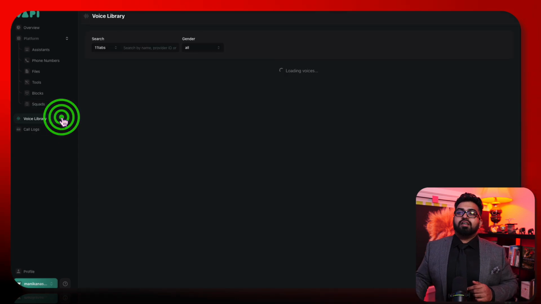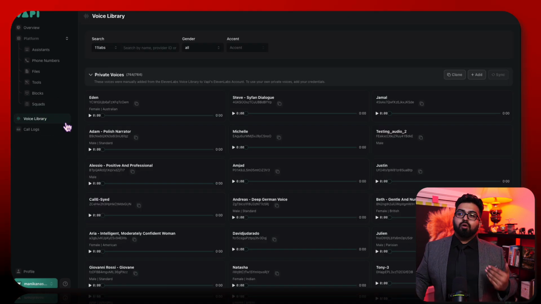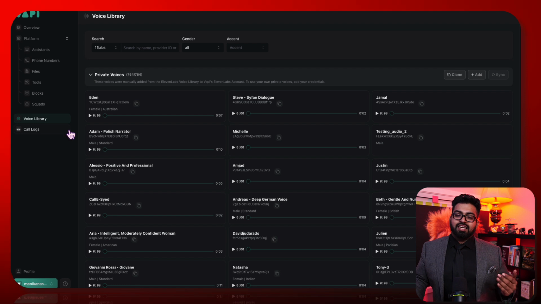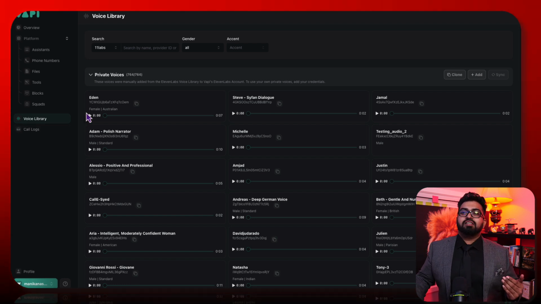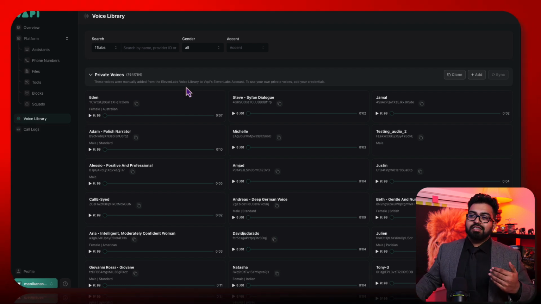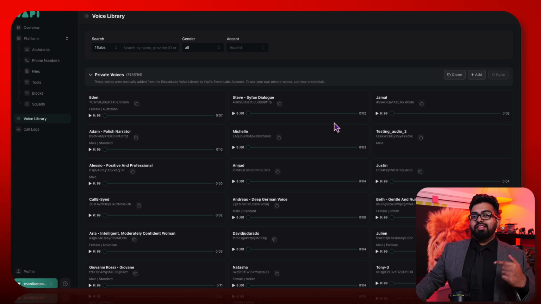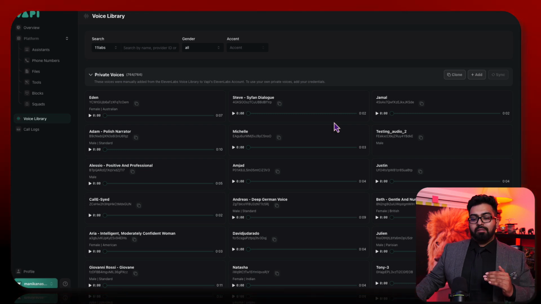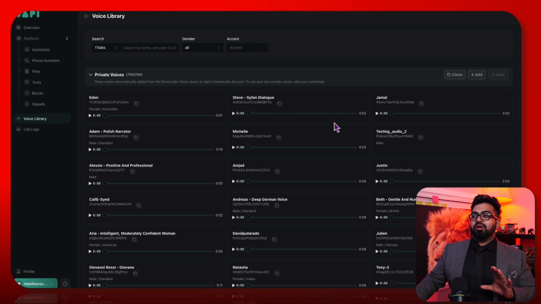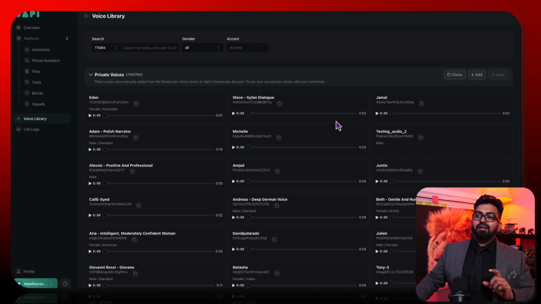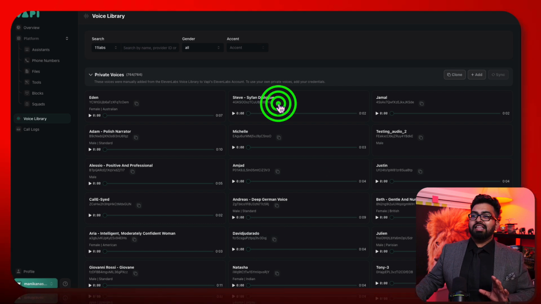Voice library is useful for both the static assistants and dynamic assistants. For static assistants, you can see everything, but for the dynamic assistants, the number of choices that show up in the API reference when we are building our HTTP requests is limited, but you can use any voice that you see on the front end by copying the ID.